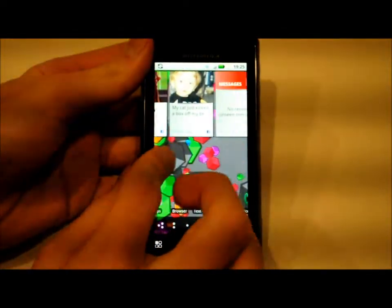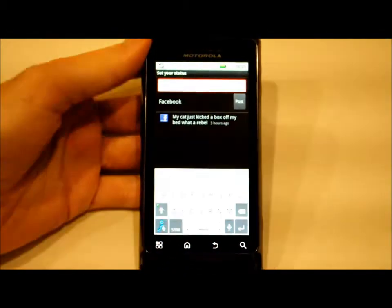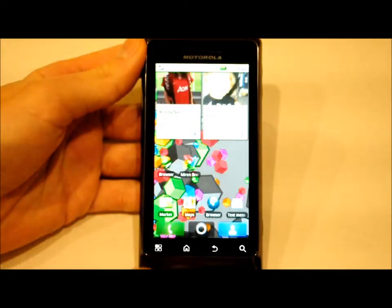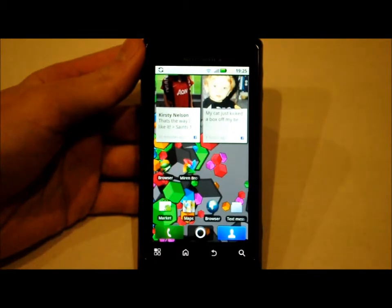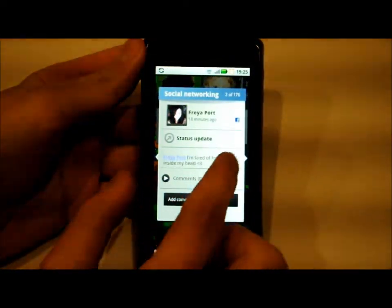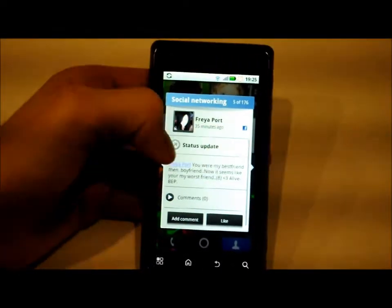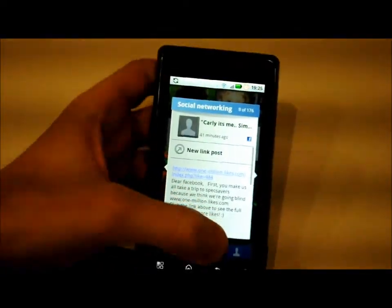And you get all these widgets as well, which make it easier to use, like this Facebook widget, so I can set my status on my Facebook account. There's the Happenings widget, which basically gives me all the feeds from my social network accounts and puts them into one messaging inbox, so I can see what everyone's doing quite easily.